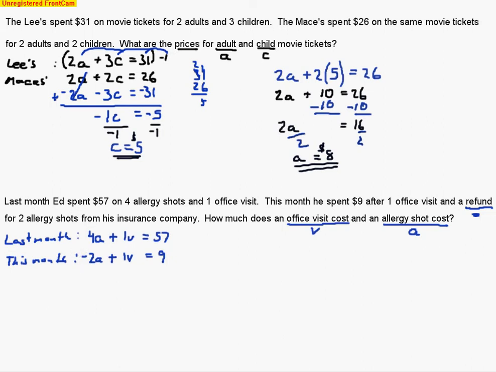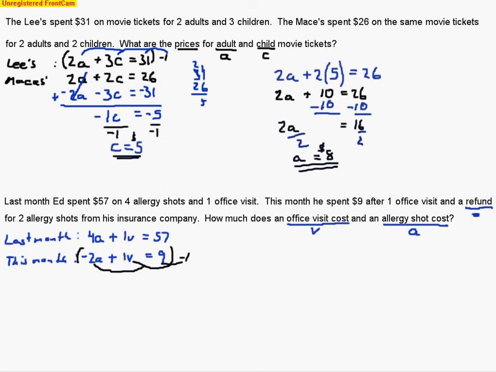So I'm ready to go ahead and solve. I've set up my 2 equations. I got A's, V's, constants, and the equal sign all in line. So I can't quite add these together, though. Why can't I add them together? I was getting a little overzealous here and ready to add them, but if I tried adding them, I get 2 V's. So what should I do? Well, hopefully you said multiply one of the equations. So let's multiply the bottom equation here by negative 1. Now I picked this one because that will make it positive 2A here.